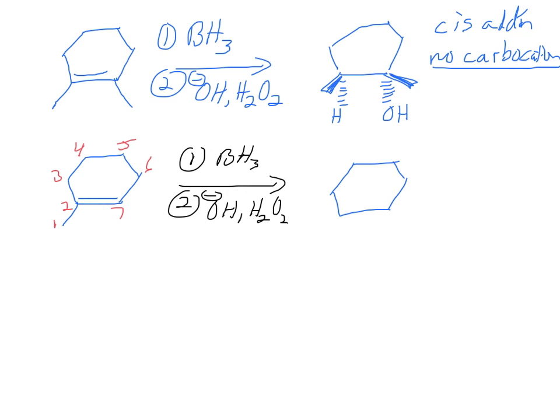You should recognize that as being opposite of what we've been getting with HCl and all those things. The group we're adding always ends up on the most substituted carbon, because it came from the most substituted carbocation. But no carbocations here. So there would be an H coming up, and the OH is there. So the OH ends up on the less substituted carbon of the pi bond, which is just the opposite of where it's been ending up with HCl in water, or H plus in water. See that?